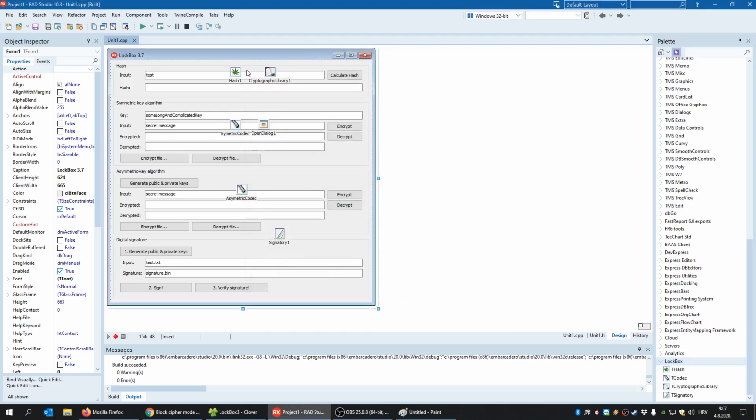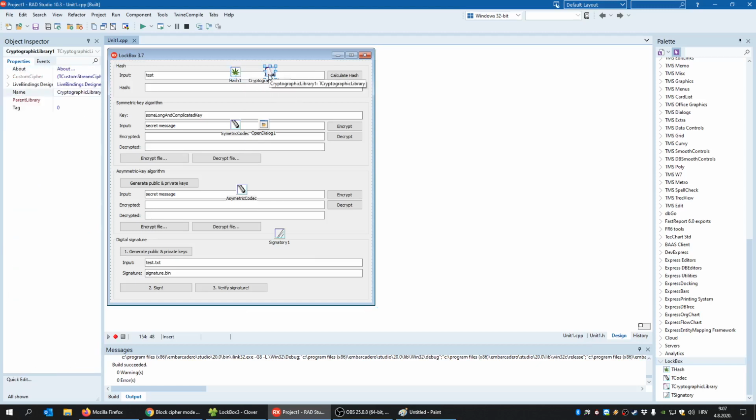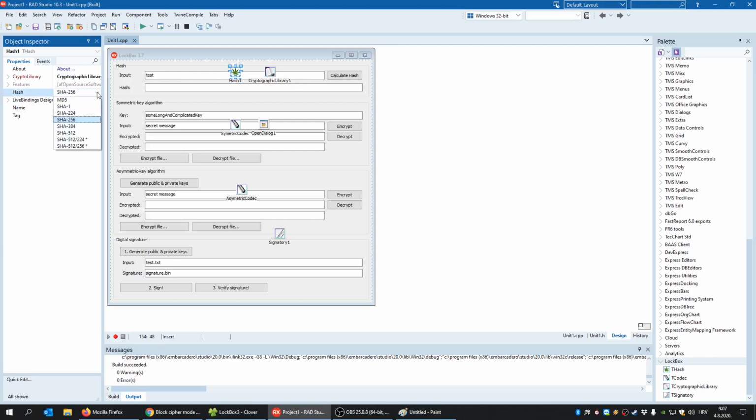In order to use hash functions with LockBox, you need to have the THash component, and you need to connect it to the cryptographic library component, which is simply done by selecting this component here. You also need to select the hash function that you want to use. In our case, we will simply use SHA-256.